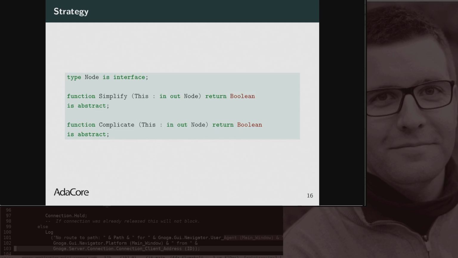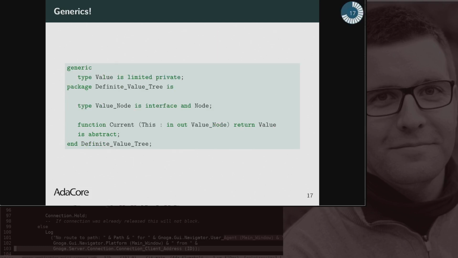So for instance, for the integers, it's going to go towards 0, and if the bug is not triggered anymore, it's going to increase until you reach, for instance, the 23 in the example before. So that's common to all the nodes. And then we start to go into the generics, and it's going to be a lot of generic instantiation here, so bear with me, because we also need to get the value, of course, of this node.